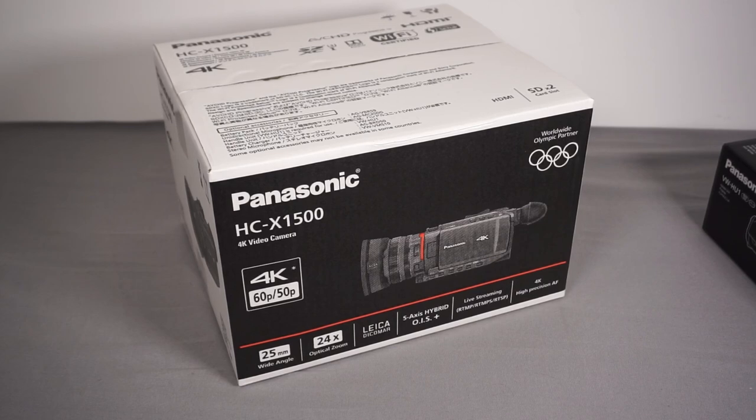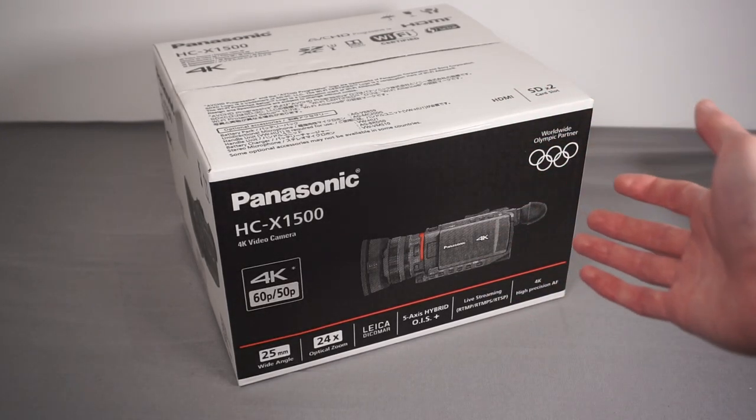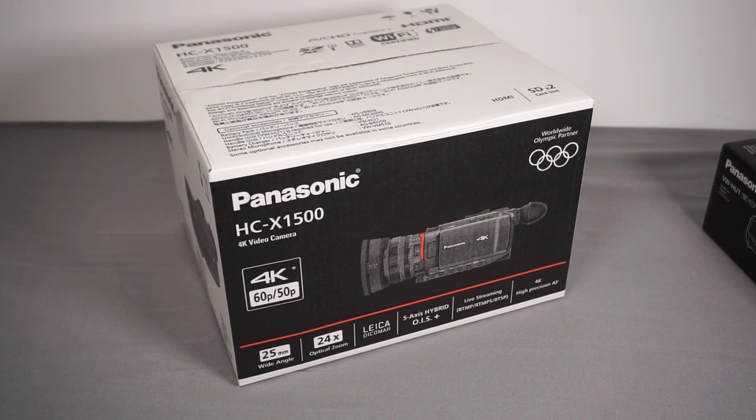The lens is what's really interesting - obviously this doesn't have interchangeable lenses, whereas my current camera does, but the benefit is you're getting a very good lens built in. You're not getting a cheap kit lens, nor do you have to buy expensive lenses for different purposes. The lens has a 35mm equivalent focal length of 25mm to 600mm - really wide at the widest and can zoom in very far - that's a 24x optical zoom, which gives really good flexibility. My current kit lens is 16-50mm, which is 24-75mm equivalent, so at its widest it's about the same as my current camera but it zooms in much further.